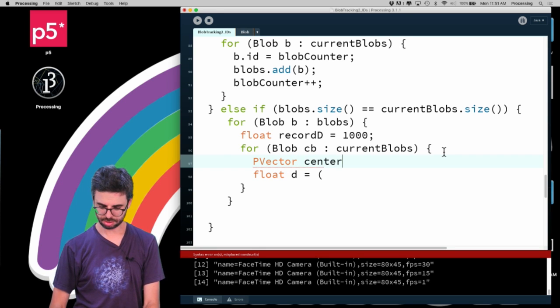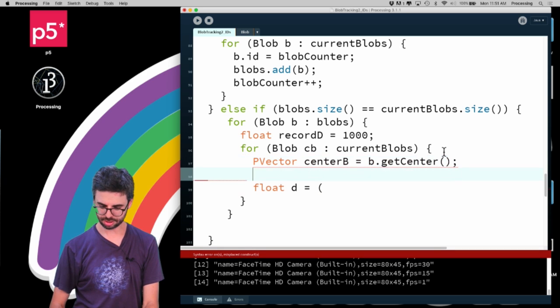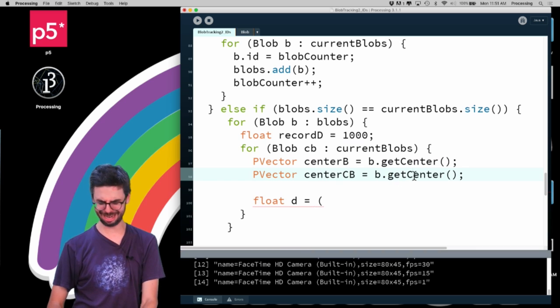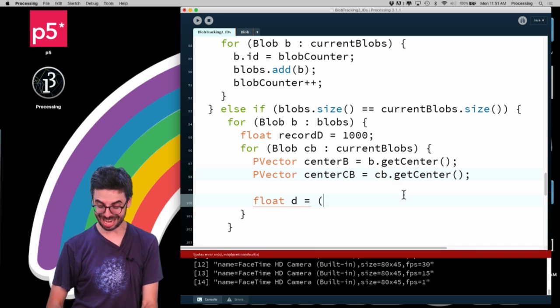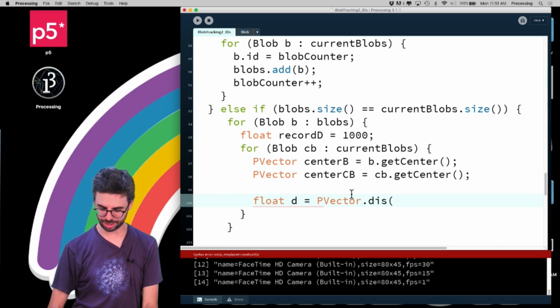center B is this particular blob's get center, and then I want center CB. I need much better naming. That other blob's center, and then I want to look at the distance between those two.